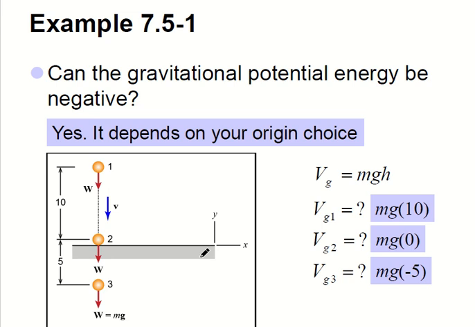And I mentioned in the lab to choose the ground because of the gap. You can of course arbitrarily choose something above the ground by neglecting the whole thing, but it's good to use the ground because it is a reference point when it comes to gravity potential energy. So here this is 0, 10 in height. Going down is -5. So when you calculate it, you will get a negative number here, positive, and then 0 here. So yes, it depends on your origin choice. This is where me and a couple of students argue about it.